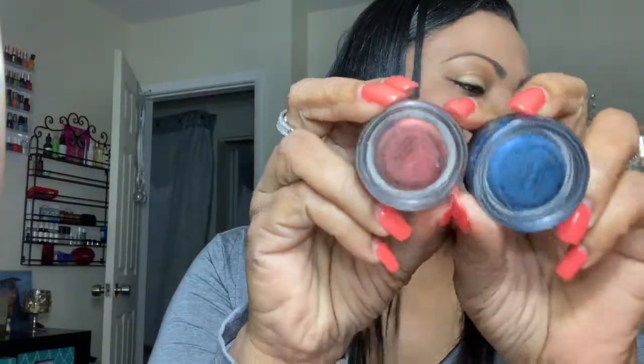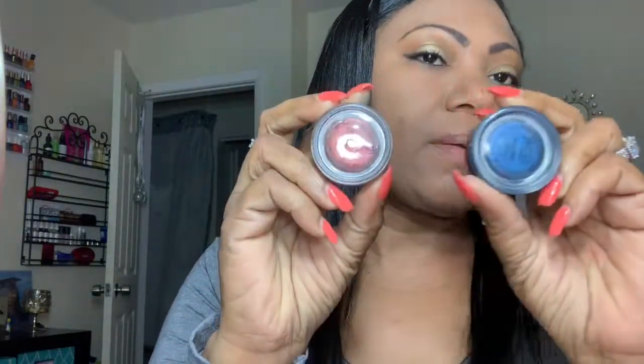All right, Paint Pot in Idyllic. I'm definitely keeping this. Also, Pure Creation, the blue one. These 2 are cream eyeshadows, and I'm going to keep them in the basket. I think there's another one here. Laying Low, I'm going to keep in the basket and use it as a base, but it is also a cream eyeshadow from MAC Cosmetics. Keep that in the basket as well.